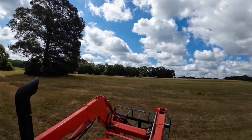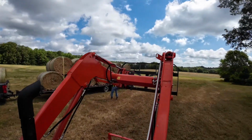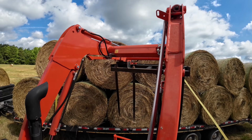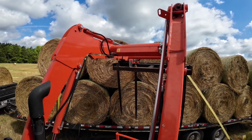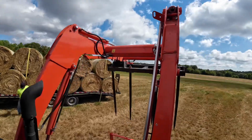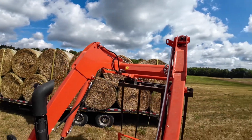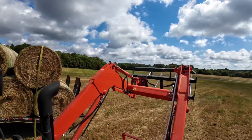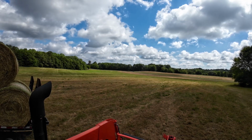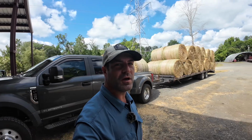I ain't filming moving all these, but I like to show all the parts to the haying. This is part of it, it's the hauling. I have to agree with Wes Ellis on TikTok and a couple others. The hauling it in, though, for me, is like one of the most dreaded parts. Hauling hay in. It seems like it takes forever. But I like seeing the barn full. I do like seeing that. It's putting money in the bank. Money in the bank. Alright, we'll see y'all when we get back to the farm. Alright, y'all, made it back to the farm with our load.